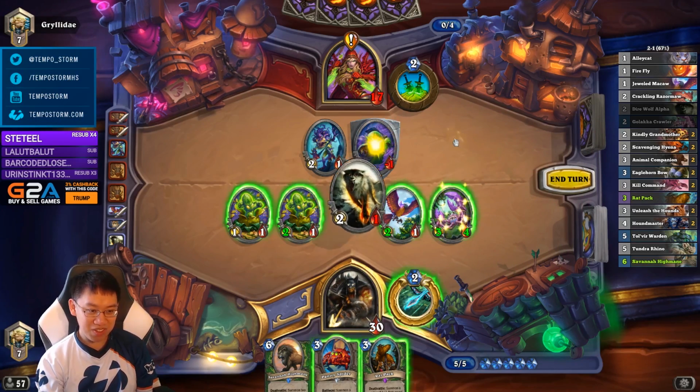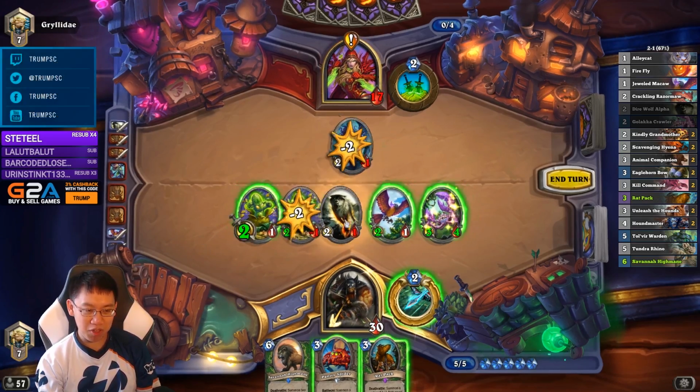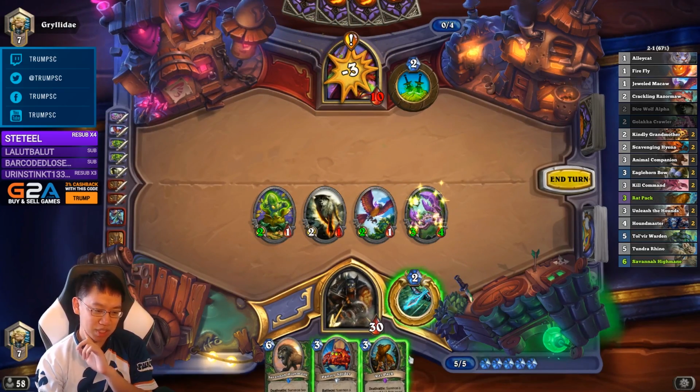Worth mentioning with this deck, keep in mind the positioning. It can really matter due to the shuffling of the wolf. So try to place all the low health minions near the wolf so that the cards naturally shuffle towards the wolf.